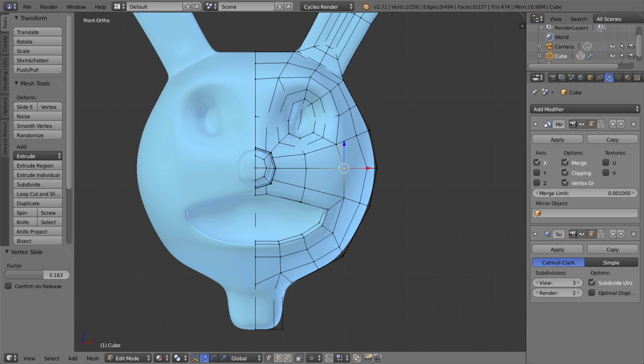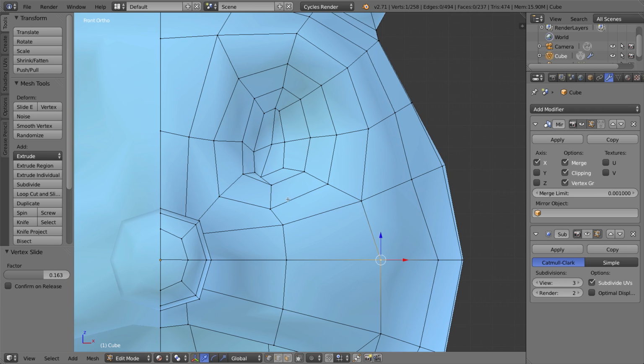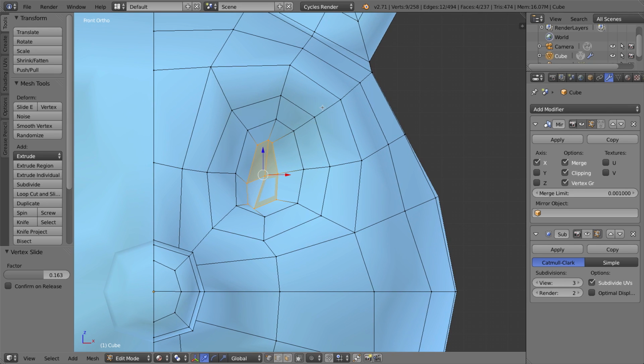For vertex slide, there's also another case where if I hide my subdivision surface modifier and I zoom in on the middle of the eye, I have these edge loop circles that are going in towards the bunny's eye socket, but the spacing of the circles, if you'll call them that, like this inner circle, has become very distorted. So what I'll wanna do is, and we'll talk about edge sliding in a minute, I couldn't just slide all these edges over to make these two sections even. You see how this one's very short and this one's much longer. I can't just slide that whole edge over. I need to slide them differently because these ones up here are okay.